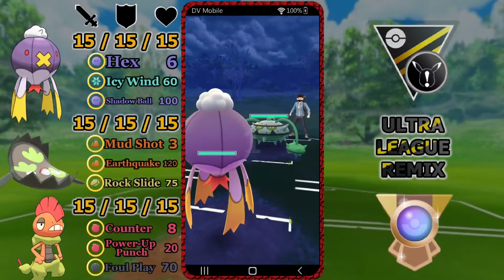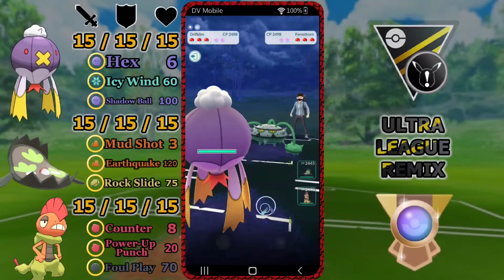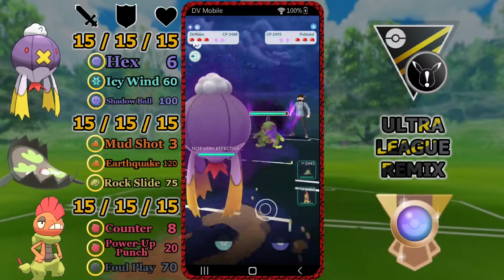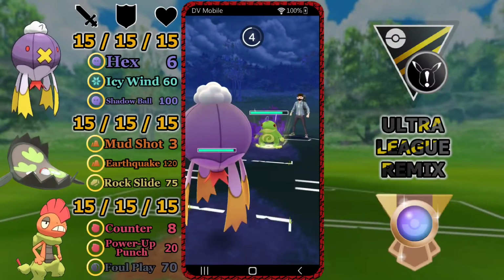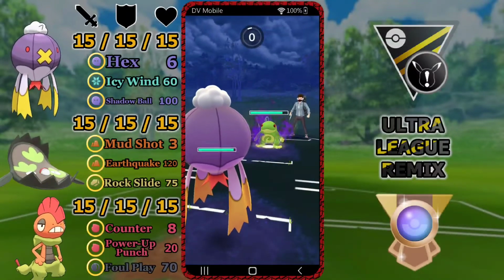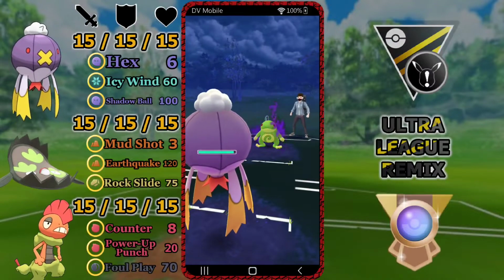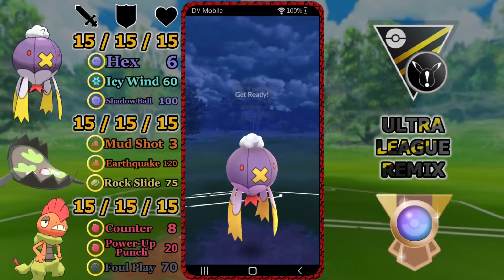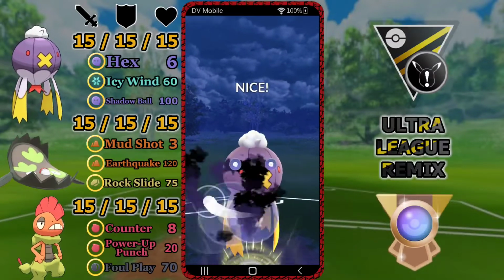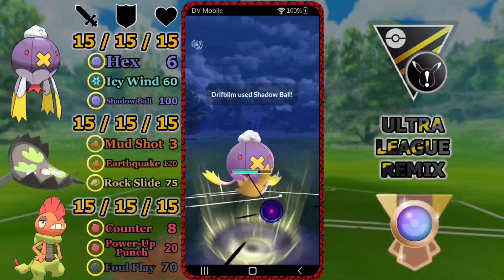Okay, next matchup, Ferrothorn Lead. This is pretty good, as long as they don't have Thunder, and it looks like they don't because they swap out straight away into a Politoed. And this is brilliant because we'd love to bait this out, because we want to keep this away from Galarian Stunfisk. Politoed shuts down Galarian Stunfisk very, very well. It's probably one of the best answers to Galarian Stunfisk in the Ultra League.